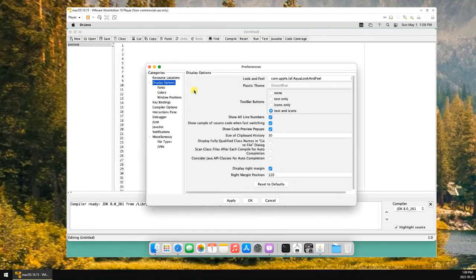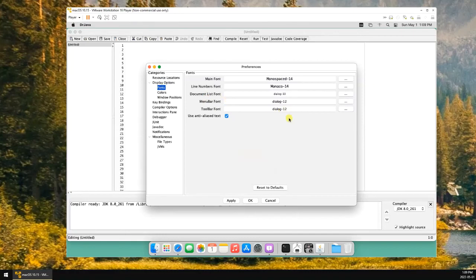First thing we need to do is show all our line numbers, and you can see that we've got Show Line Numbers turned on. So make sure you've got a check mark there for your line numbers. For your fonts, if you take the default, you should be okay. But the best font, at least for macOS that I've used before, is actually called monospaced. It's the best font. If it's already set to monospace, leave it alone.